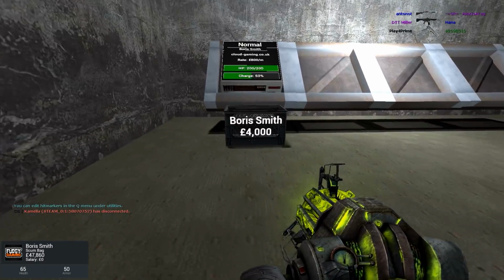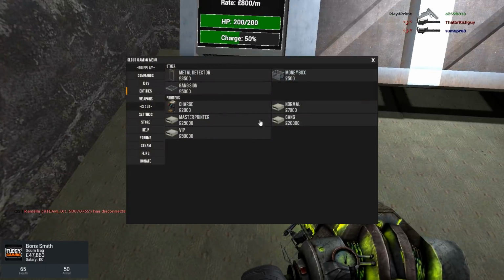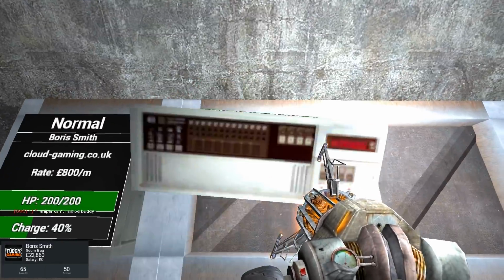Let me quickly check. Oh, look at that. 4,000 pounds. Hey, these printers are actually pretty good. How much did I spend on the printer? I can't remember. I paid 7,000. Okay. Oh, I just bought a master printer. This costs a lot of money, but hopefully we'll make it back.